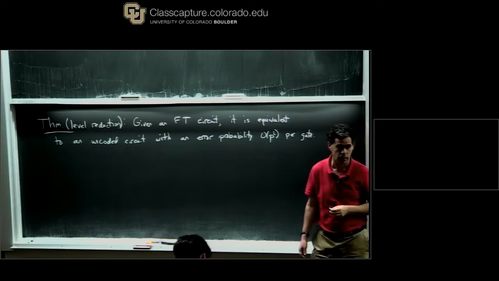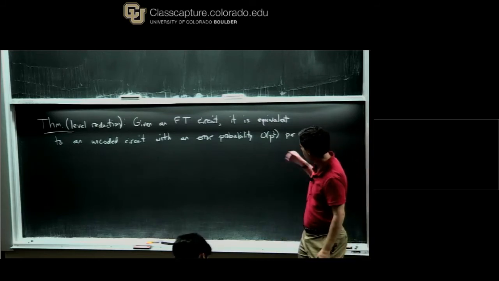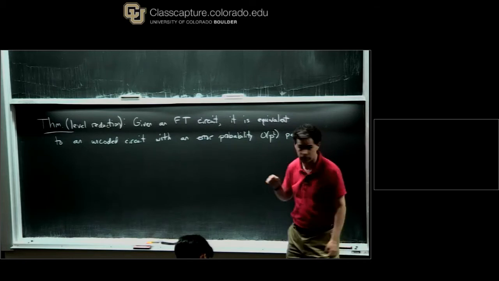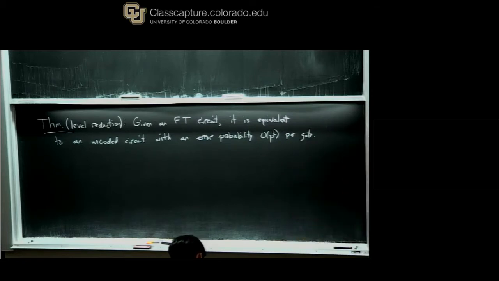Okay. Now there's a catch here, which is that even if the original physical error model was one of these independent stochastic models where the error per gate was totally independent of the errors in the other gates, that's not the case after level reduction. And the reason it's not the case is because these XRECs overlap. Right? So like this XREC overlaps with this XREC.